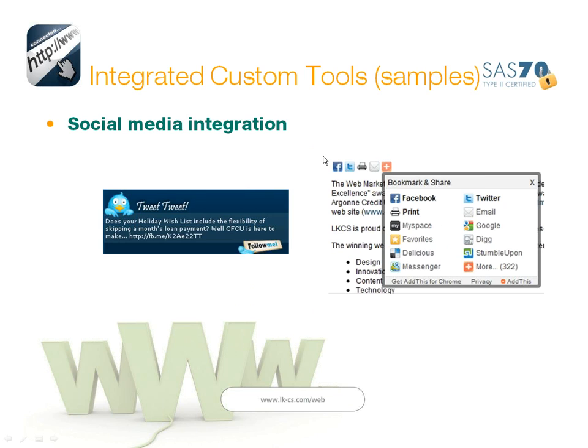I mentioned social media integration. This is an example of having Twitter feeds pulled to your homepage. This is an element that's pulled to this customer's homepage. It just shows their latest tweet on the homepage of the site. To the right, you notice these are something you see pretty much everywhere now, but it's all the different social networks sharing links.